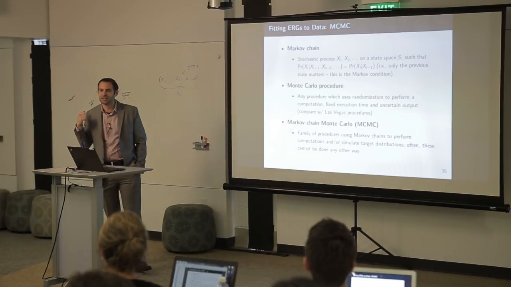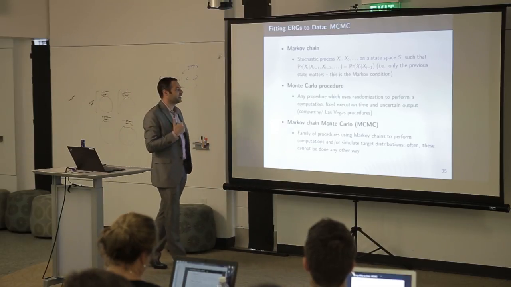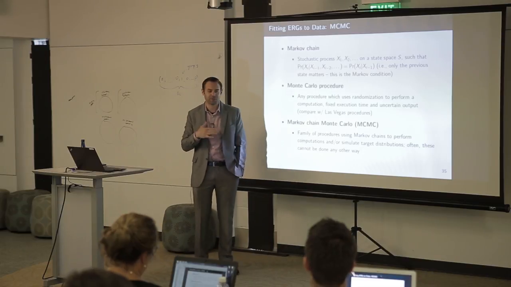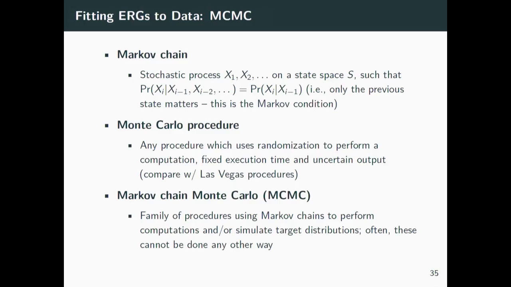Notice that you can compare this against other procedures. I always like this goofy example. Maybe I'm the only one, but I think this is neat. There's this thing they call Las Vegas procedures, which has a guaranteed output. You will get the right answer, but it doesn't have a guaranteed running time. So you're like, okay, I've got something that will give me the right answer, but if it's going to run until the world ends, that doesn't help me. So you can guess which one of these procedures is used more commonly in the real world.